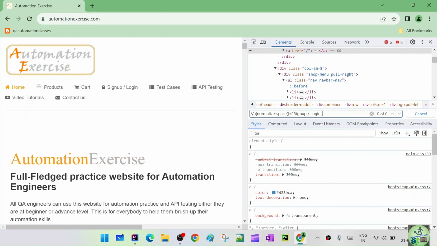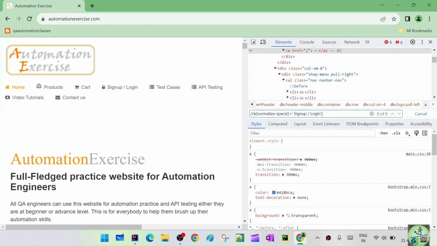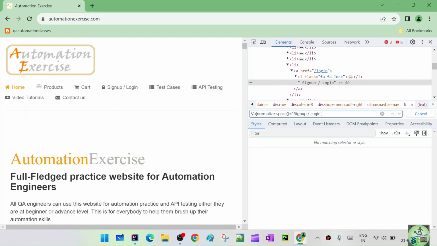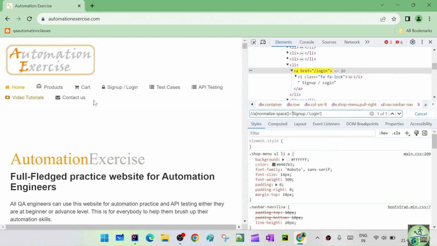Okay, so yeah, that should be okay. Let's see. So for Signup / Login, I believe we have to press Ctrl+F. So yeah, now if you see, it is identifying one element, that is the Signup / Login element.